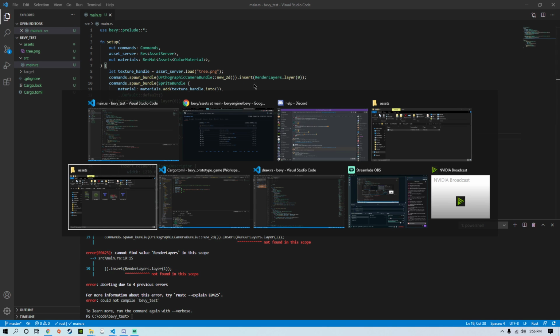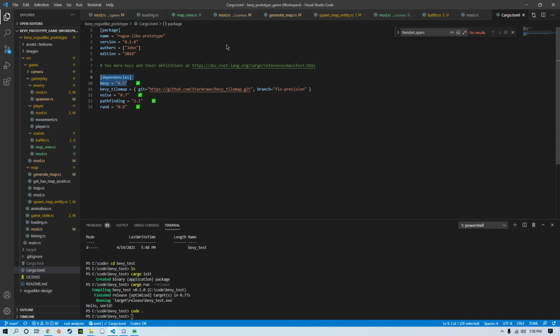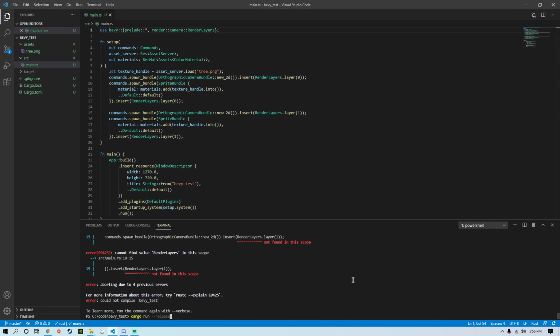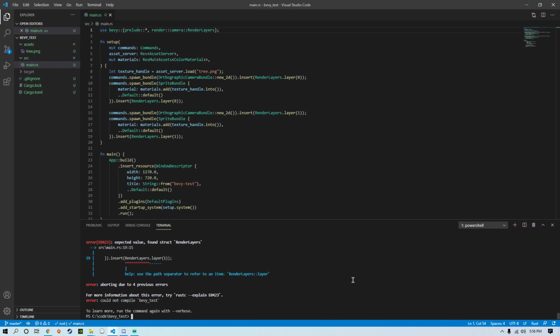Okay, but we do need to see how we load that in. Just copy that whole line there. Think like Rust. Think like Rust. Come on. There we go.